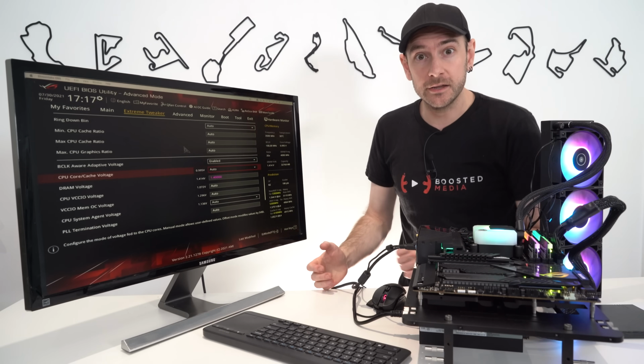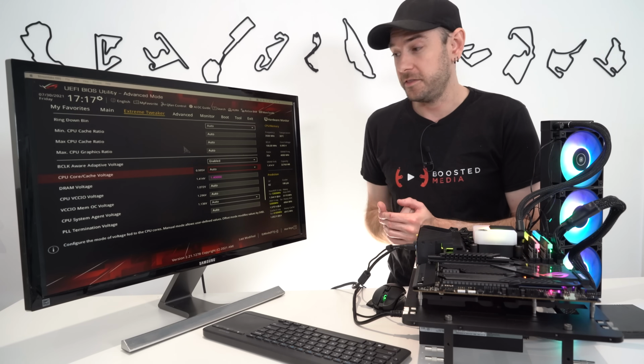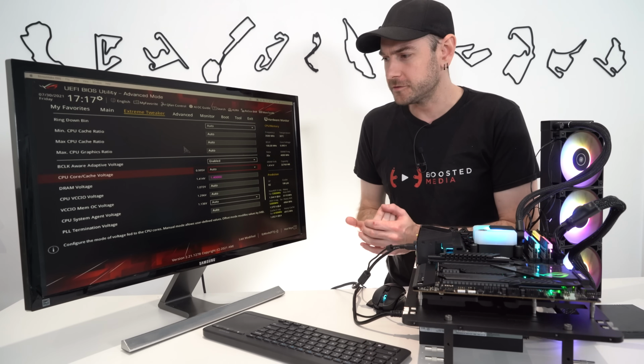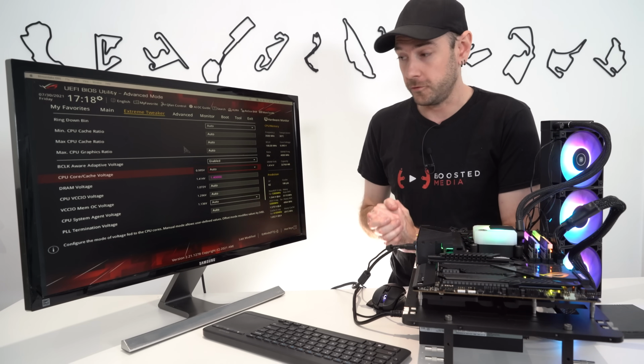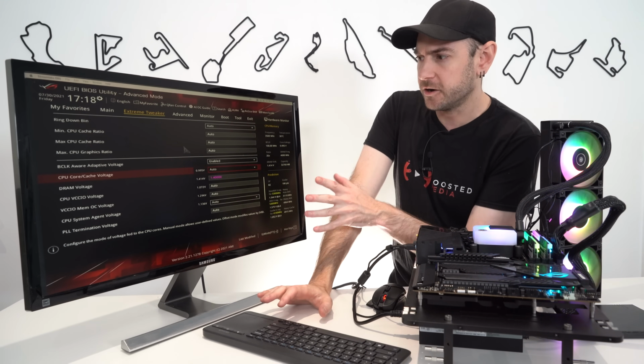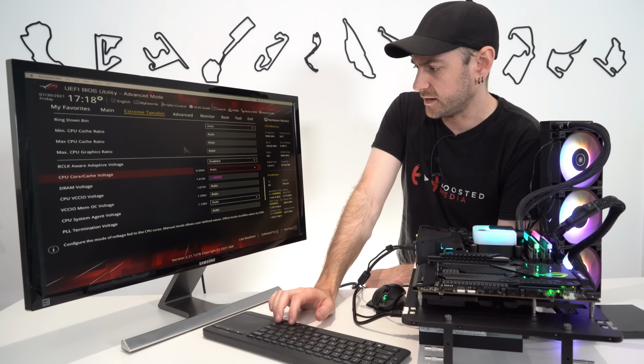Even for me, running high-end water cooling, which is what we'll ultimately be doing on this system, I wouldn't want to go higher than about probably 1.45 volts on the V-core. For you guys, I would recommend not going above 1.4. So what we're going to do is start off just with automatic. I want to show you how it behaves, and then we'll go in and make some adjustments to that a little bit later on.